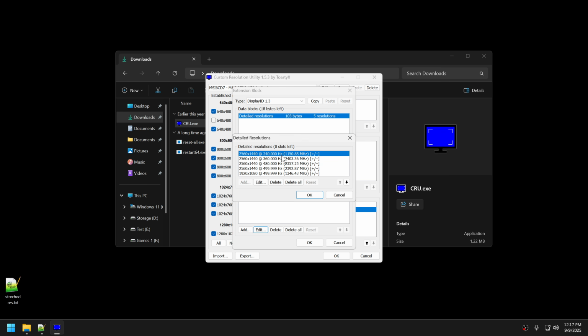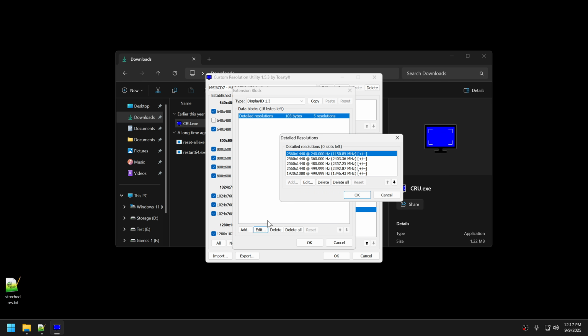Most other resolutions will actually be GPU scaled. So I do know that BenQ have a bunch of custom resolutions that a lot of Counter-Strike pros use already built into the EDID. So this is basically the EDID of the monitor, like all the built-in resolutions of the monitor. That's what we're editing here with custom resolution utility, where we're editing the EDID basically.